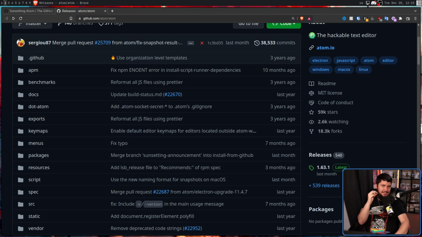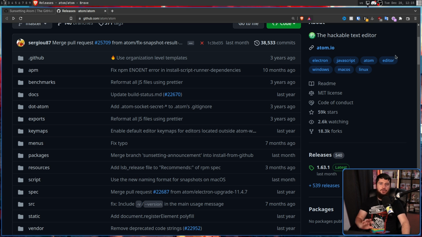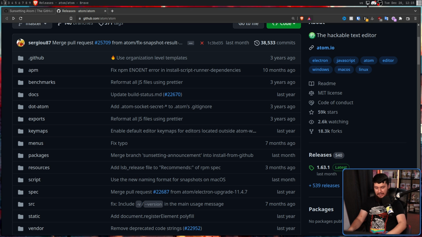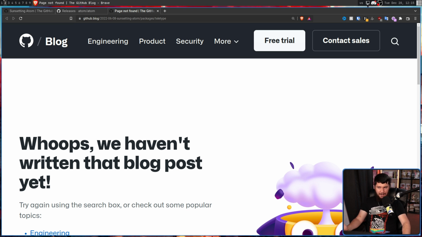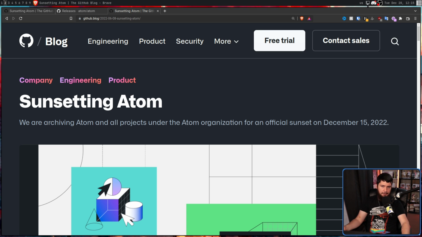Now, the Atom package management has also stopped working. If you try to find any of the packages online, it's actually going to redirect you. Now, it's supposed to redirect you over to the article, but their redirects do not work. So you can see it's packages/teletype, not the actual article itself like it's supposed to be.